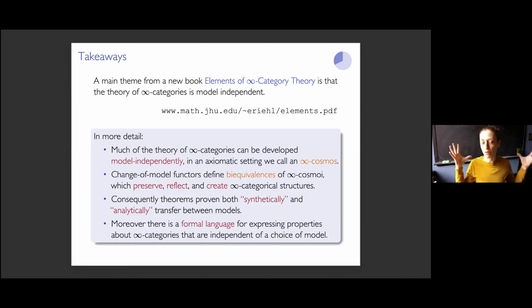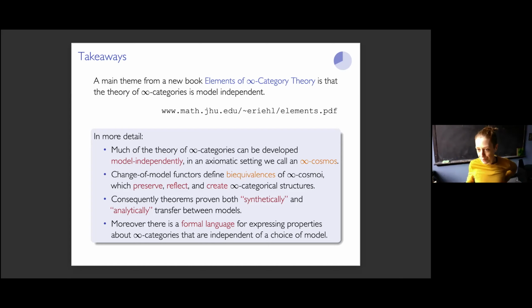But there's this larger thing we call an infinity cosmos, which is the full totality of all quasi-categories. And then there's also an infinity cosmos of complete Segal spaces, and also an infinity cosmos of Segal categories. So there are infinity cosmoi for all of the different models. And what we've observed is that you can give a short axiomatization of some of the features of these categories, these infinity cosmoi, and then prove theorems about their objects, prove facts about the infinity categories themselves from those axioms. Because we're proving theorems from those abstract axioms, of course it specializes to all the examples.